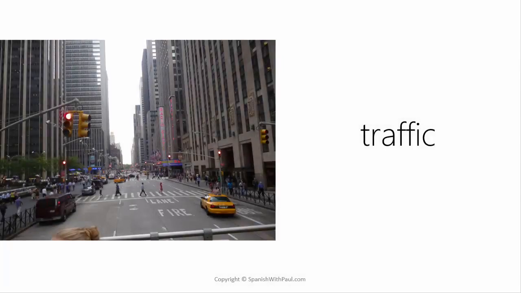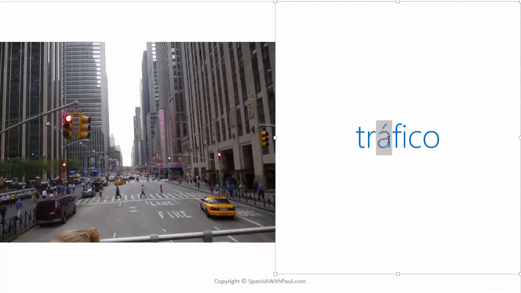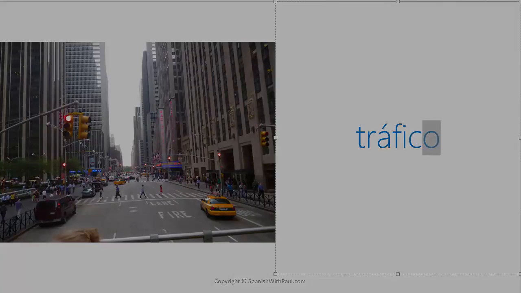The next word that comes to mind is traffic, and certainly a lot of that in New York as well. This is a word we came across in level 1 when we were going through our cognates. So traffic would be tráfico. Notice that we have an accent over the A, so we stress the A, tráfico, up the front. And it's ending in O, so it's going to be a masculine word. So the traffic would be el tráfico.